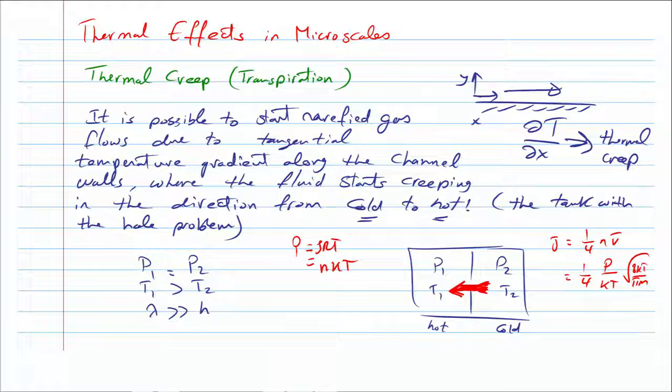First intuition tells you that, yeah, you would think it will go from the hot to the cold because it's faster. But actually no, the flow will go from the cold to the hot. And why so? You can, by making one tank colder than the other one, at the same pressure. Just same pressure, same molecule, forget about P. Let's assume the same P. There will be a net flux from the cold to the hot. There is a thermal creep from the cold side to the hot side. So why? Can anyone guess?